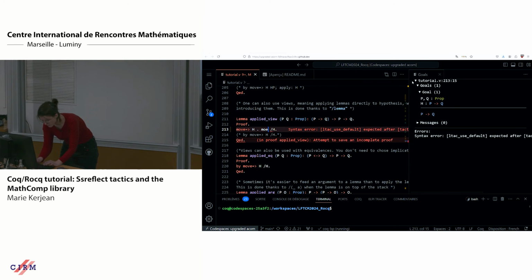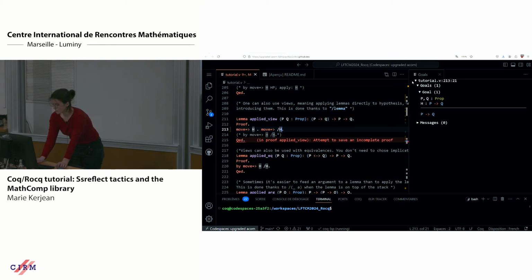So I'm going to do a move which should be transparent here. Let's look, what is it before, what is it after? I just applied H to P.